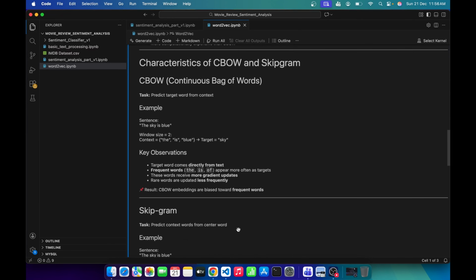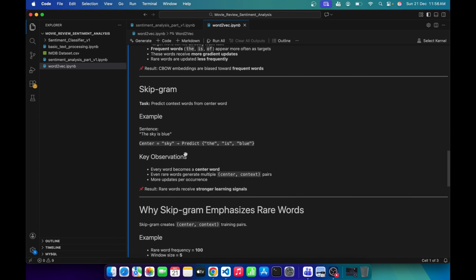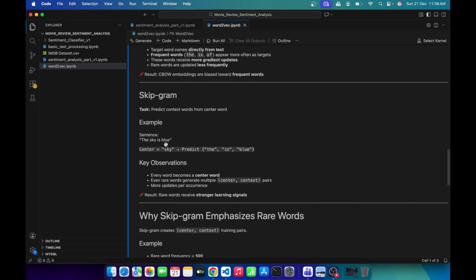And in Skipgram, what will happen? Suppose that rare word is appearing 100 times, I am taking window size as 5, and let us assume that we are getting 10 training pairs for each word. Like here for blues, in this example, we are getting 2 pairs. One is with sky, so with sky I'm getting blues in Y's, and with is also I'm getting blues in Y's.